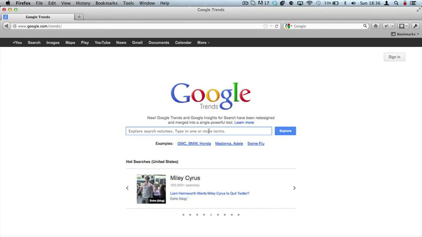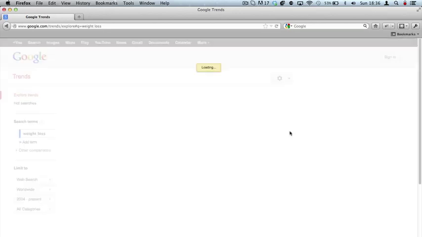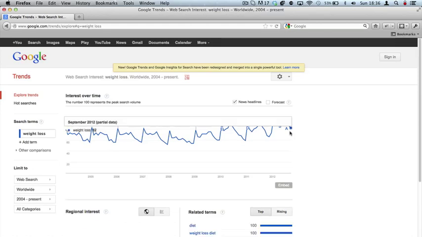So again, assuming I was considering the weight loss niche, I'm going to type the word weight loss into this box. And the important thing to note here is that you need to do this process with each of your potential niches, and then you can compare the results, also compare the results of the AdWords keyword tool and all of the other things that we've talked about in this module in order to see which one has the best overall data on that niche. So I'm going to type the word weight loss into this box, and then I'm going to click the Explore button. This will now send off a little robot rummaging around in Google's various files and data.